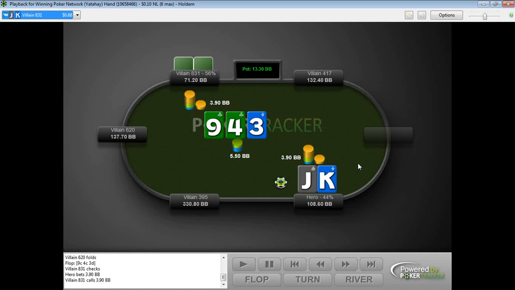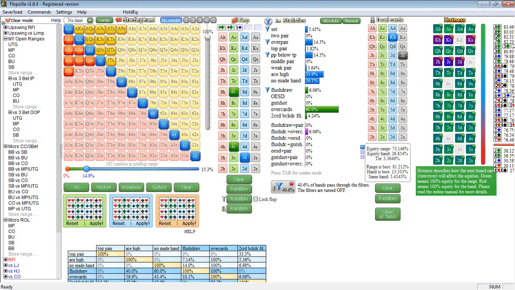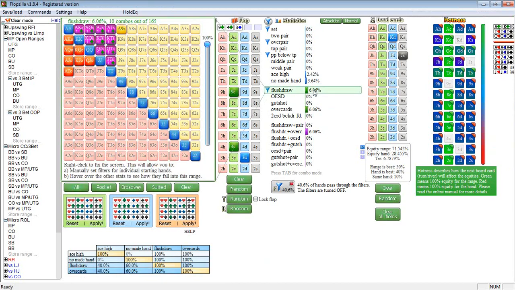You know, he could have over pairs here, 10-10 plus. Now, sure, usually those would c-bet, but he has draws too. So while a draw should c-bet, maybe he doesn't. Maybe he's not c-betting because he's only c-betting 45% of his range, which means there's a good chance he's not c-betting draws. Taking another look at his range here, we do have him c-betting draws on this particular board, but maybe he's not.